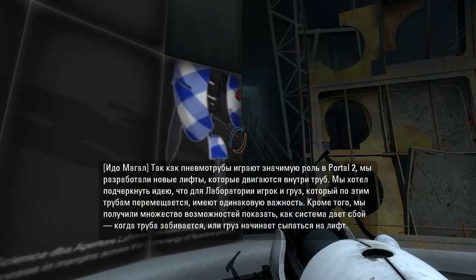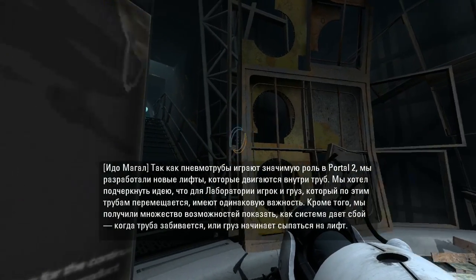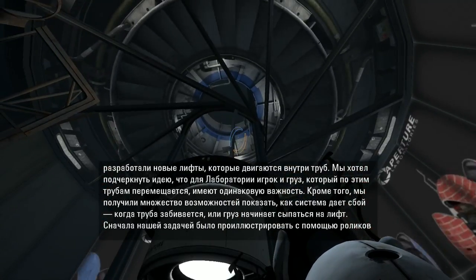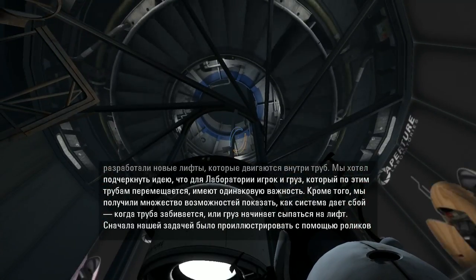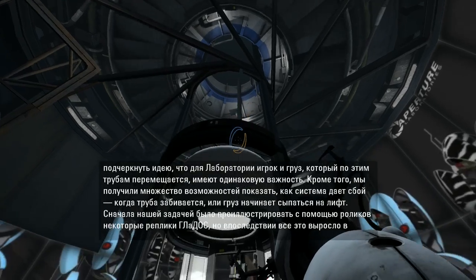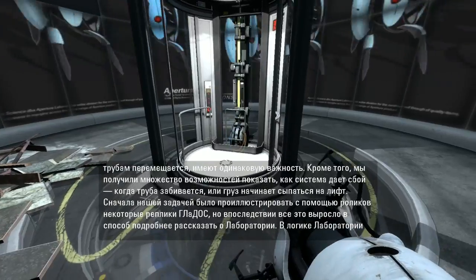With vacuum tubes such a big part of Portal 2, we designed the new elevators to work within them. We liked the idea that this made the player feel about as important to Aperture as the cargo moving through the tube, and it also gave us plenty of opportunities to show how the system could go wrong, such as when the tubes get blocked or when cargo rains down on the elevator.